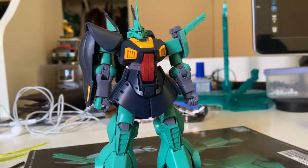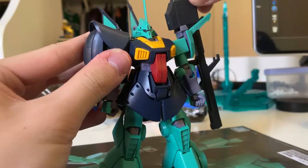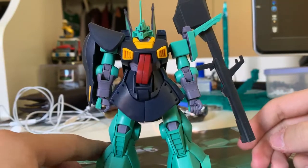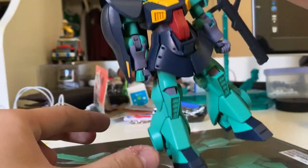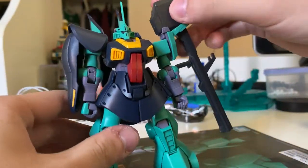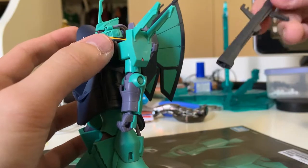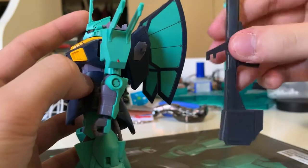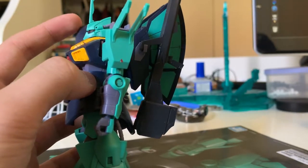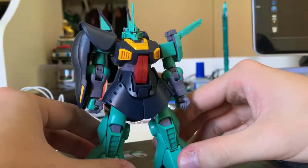Now let me show you how to store the weapons first. For the bazooka, you have two options. You can store it at the side of the shoulder, so basically you just put it on like this. In standing position it's good, and even if you shake it, it's still got a very good holding ability. For a small piece and a simple clip like this, I think it's very good. And the second option, you see there's a joint here, you can actually snap it at the hook at the back, and there you go. It's pretty much the same as the Hyakushiki, so not really much different.